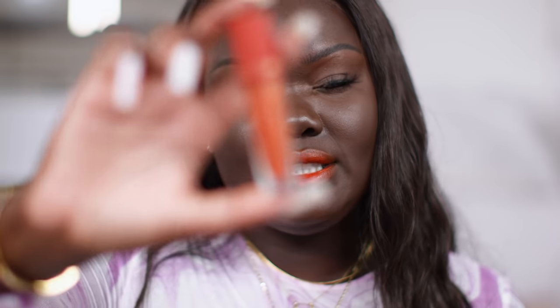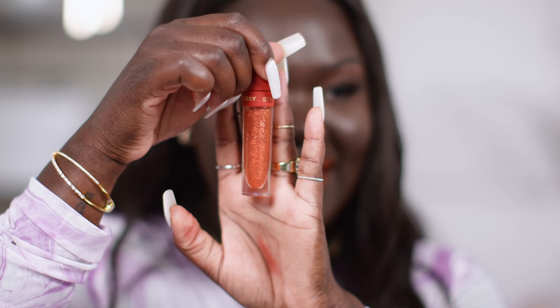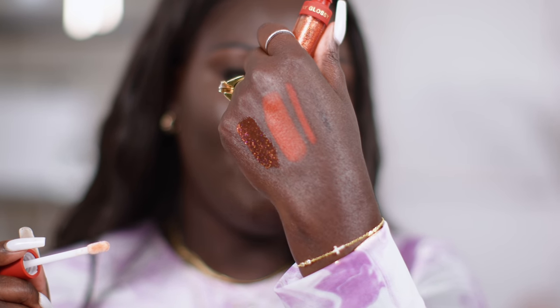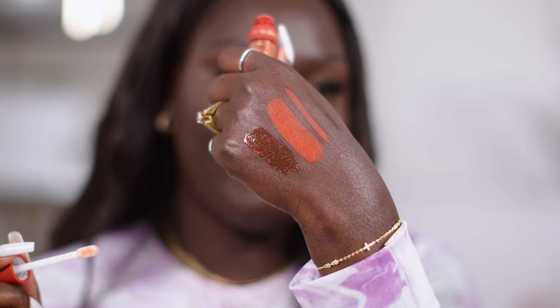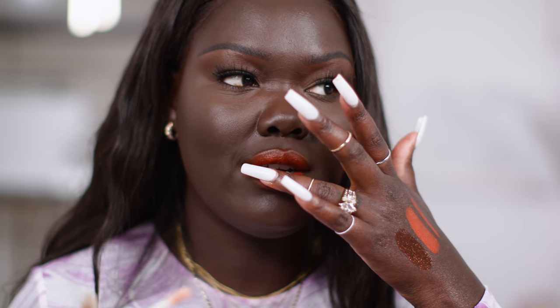Next is the gloss from the coral set — it's called Sequins. It just reminded me of sequins on a dress and I loved the shade. I wanted a gloss that would work on top of the nude set and on top of the coral set. Sequins has a little bit of purple, a little bit of pink — it's very summer, very spring. It also smells like creamsicle, and it has the most scent of any product since it's more of a liquid formula. I like to wear it with the Bow lipstick popped right on top — it really just sets that coral off.